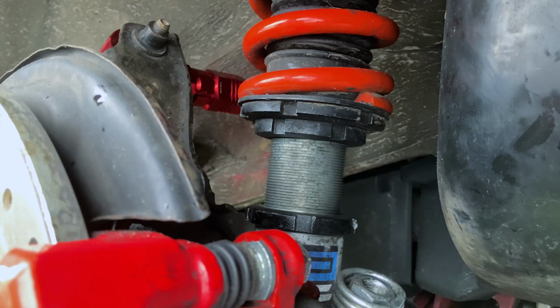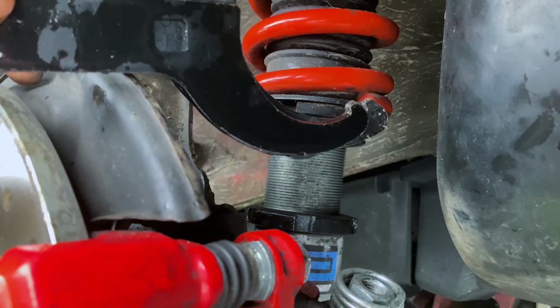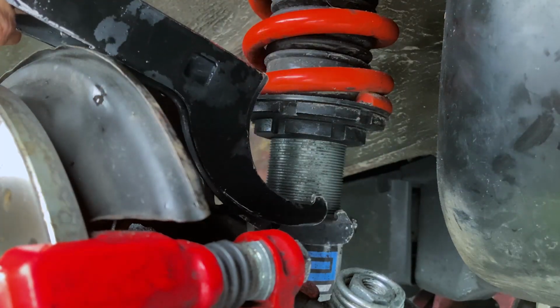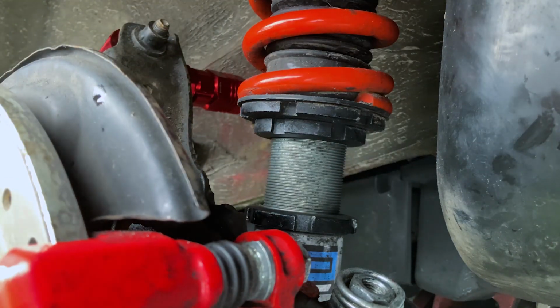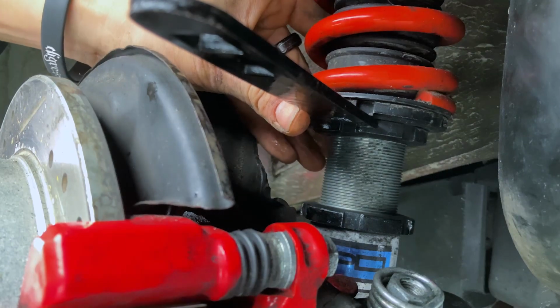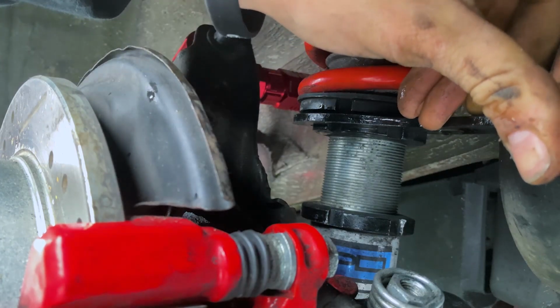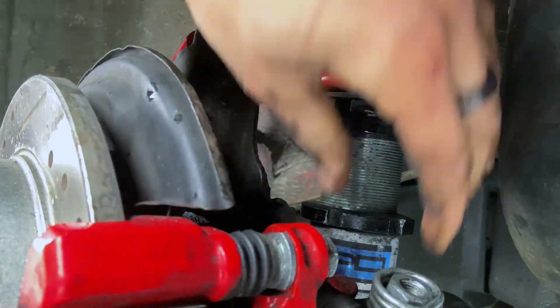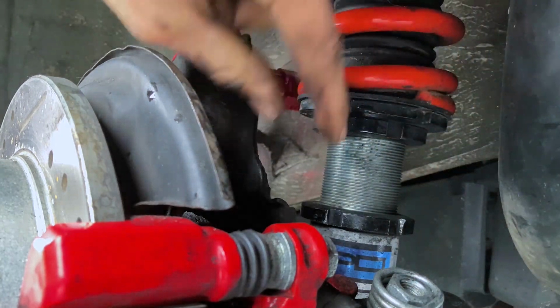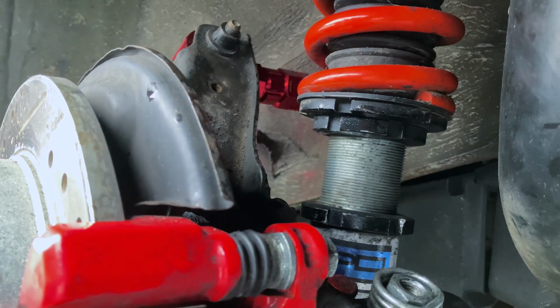So it's worth it. Now, to adjust these, here's the small one, here's the bigger one. You're going to take the small one. It's a terrible angle. Grab it on there. Just twist it through. The whole thing will turn. Let that keep going up, and it'll actually kind of track how much you've raised it. If you look down here, the more I raise this, the more this will go up. So it'll keep track of how far you've raised it.